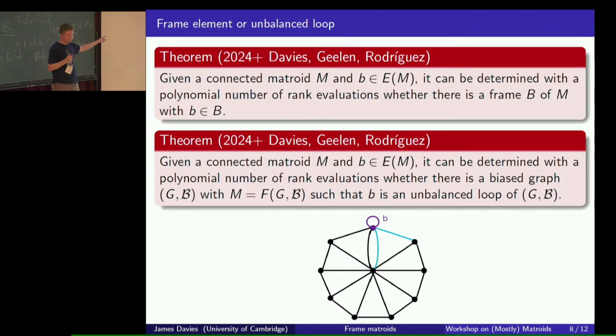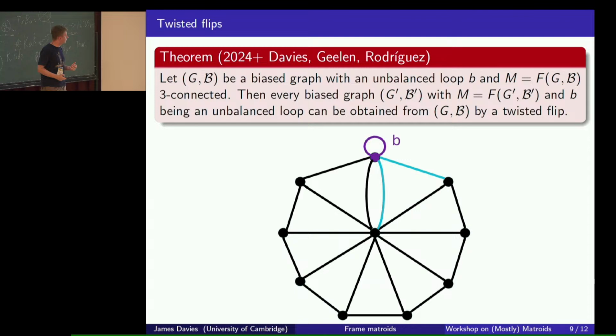And something more we can do: if instead of just saying that our matroid is connected, we said free connected, then we can generate all such inequivalent representations. To do this, the important thing is to understand the structure of these inequivalent representations. So our actual main theorem is a characterization of the inequivalent representations of a free connected frame matroid when we pick some element and say this is always an unbalanced loop. Now, this isn't quite unique, but the representations aren't too crazy. There aren't too many, not an exponential number or anything.